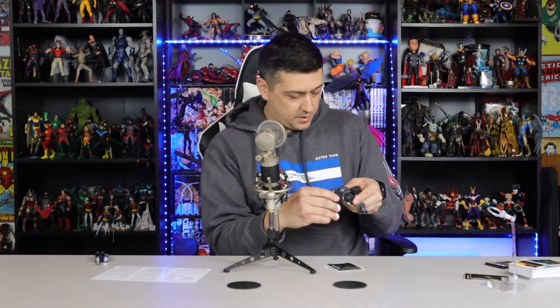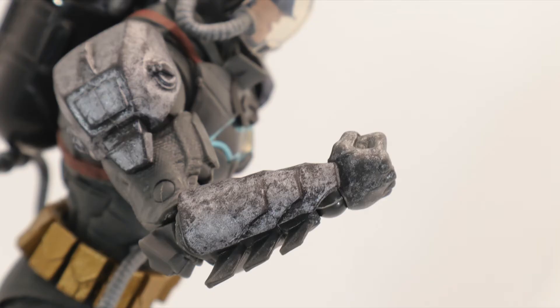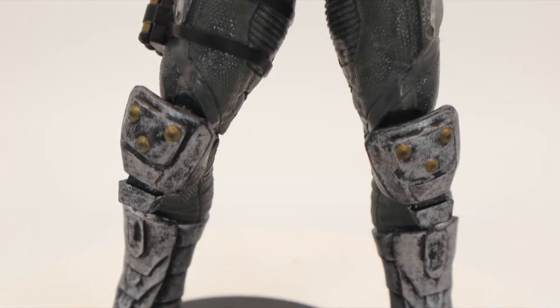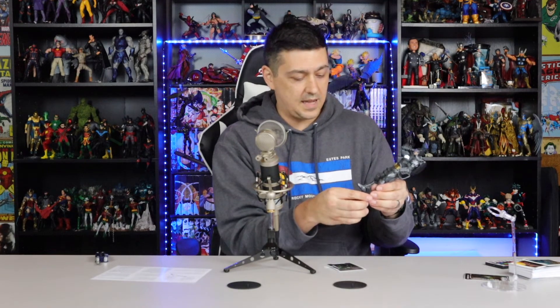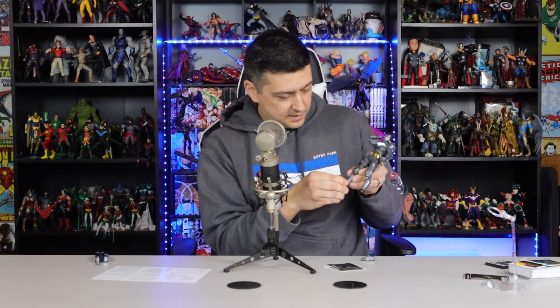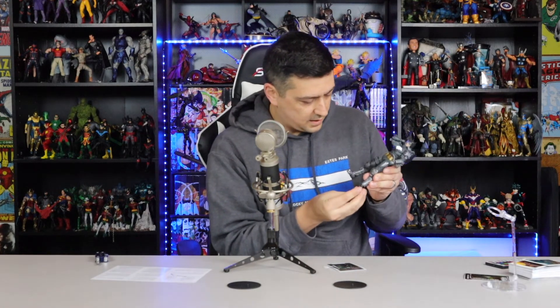Double jointed elbows, and they're kind of cool because they have this little piece on them. Double jointed knees too — the knee pads are awesome. The boots are good; I wish they would have done the molded boots like in the Soul Crusher review I just did, because I love the way they did those boots. Oh — I just snapped his ankle! That stinks, we'll have to super glue him. Not a lot of play in the ankles — definitely wouldn't be too rough with those.